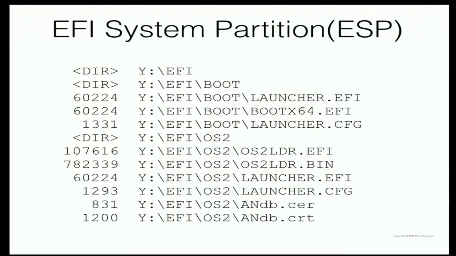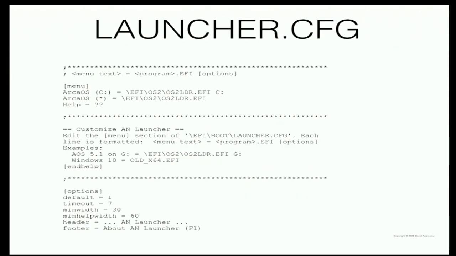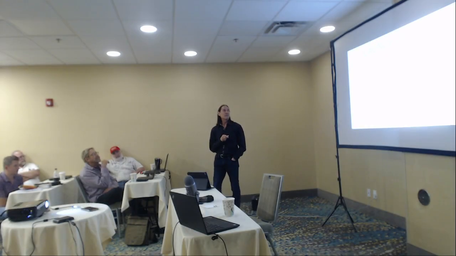Okay, this is what's in the launcher config. This is that menu that you bring up when you bring up the launcher. This is what creates that menu, and you can edit that. You can change what name shows up. You can change what drive it boots from, and obviously you can see we point to EFI OS2 OS loader EFI. We point to that file. That's what's going to get loaded. And the second one is what? The star? That means anything. What does that exactly do? It's going to bring up a list of drives. That's right, it brings up a list.